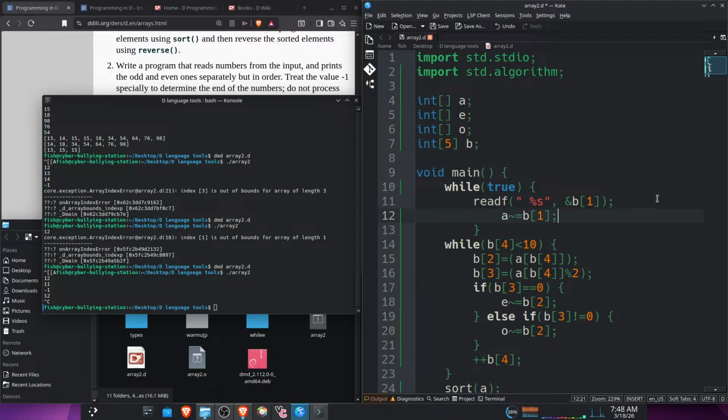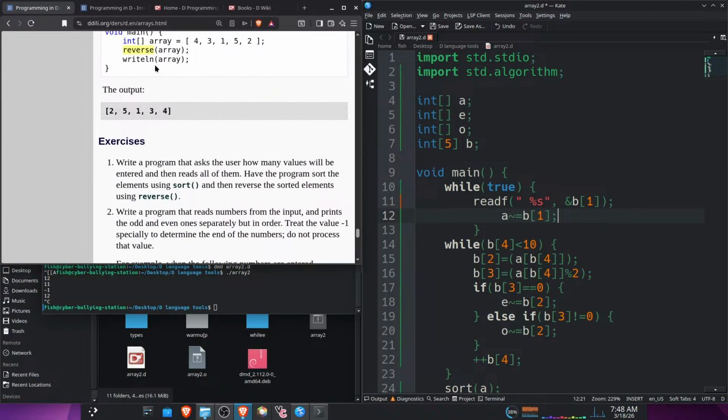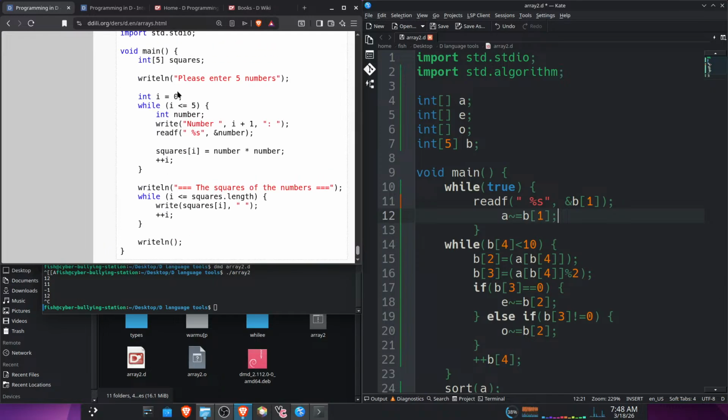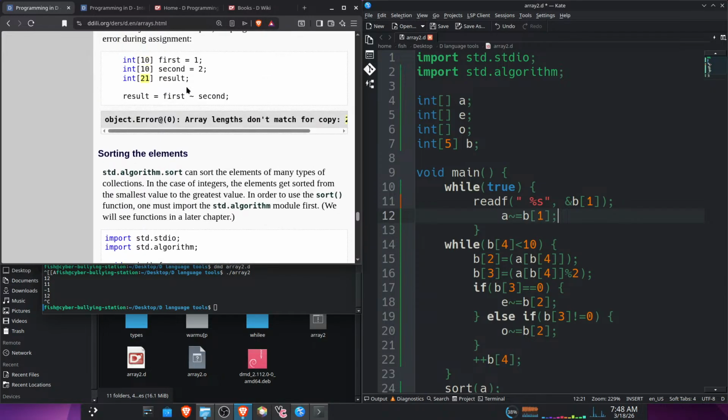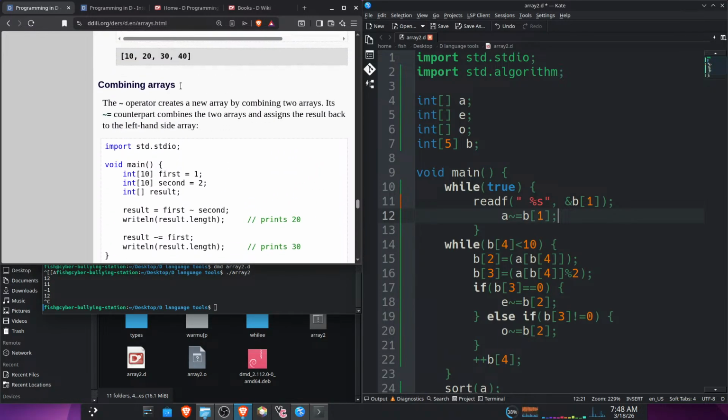Let's just try it in a different order. We'll try putting our if statement up here. Actually, but then it might read that, so we don't want to do that. Because we do still need to assign that, so we'll just read it from A then. But we need a way of counting which one it's on. Or we can use an array.contains, or the contain property, which should be somewhere in here. There should be a section that tells you if it contains that.